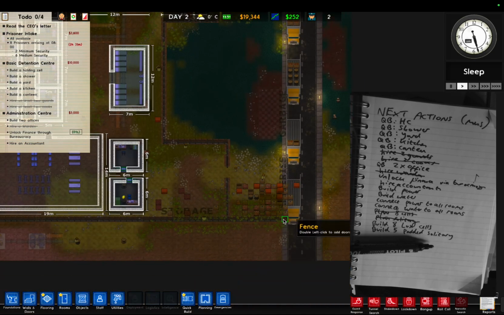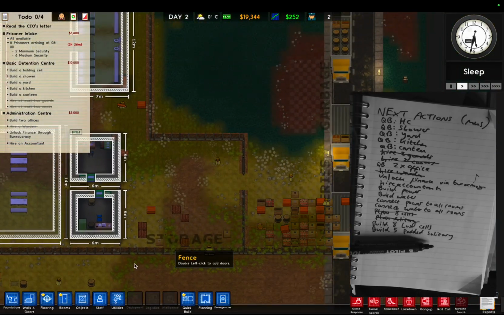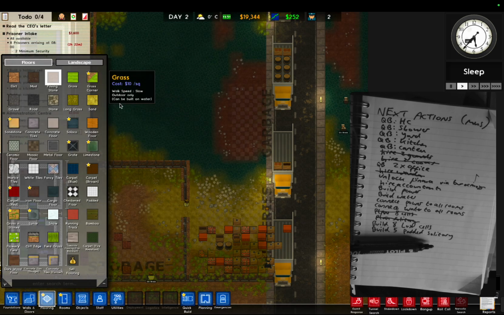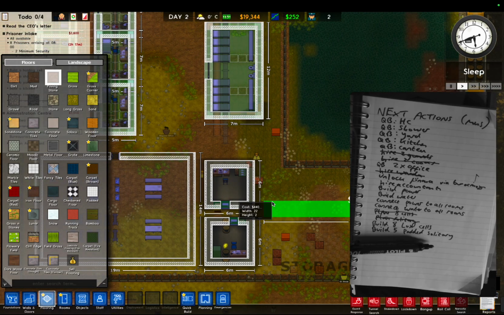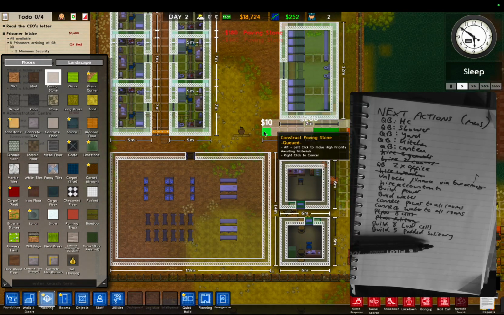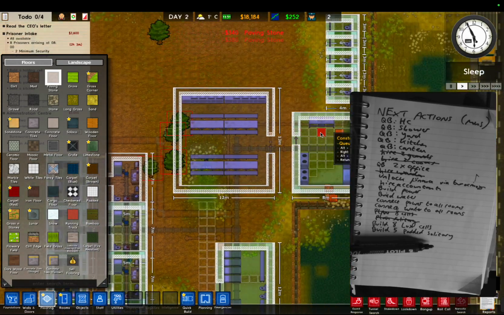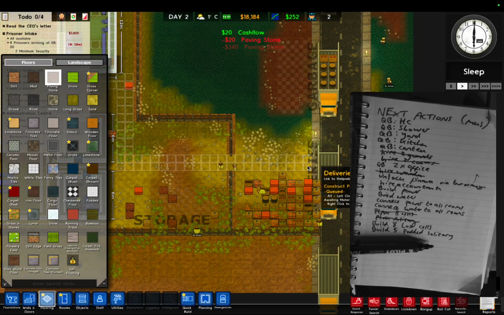Again, they're taking stuff off. I think I might just place the walkway paving stone through the prison, just to speed things up, give a bit of a fast path.